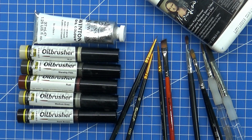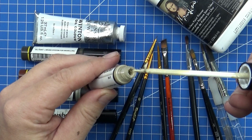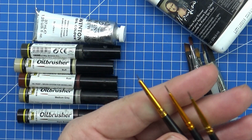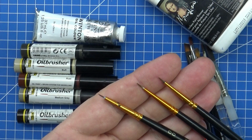We'll start with the oils themselves. Now, the oil brusher, if you're not familiar with it, is basically a little makeup thing that's been repurposed with an applicator. The applicator is not exactly precise, so I always use my Kolinsky brushes in 0 or 00 size, so I can do real precise application of that oil, because I want it in a real precise spot. And with this scale, I'm going to have to get quite neat and tidy. So that's my three main brushes for applying them.